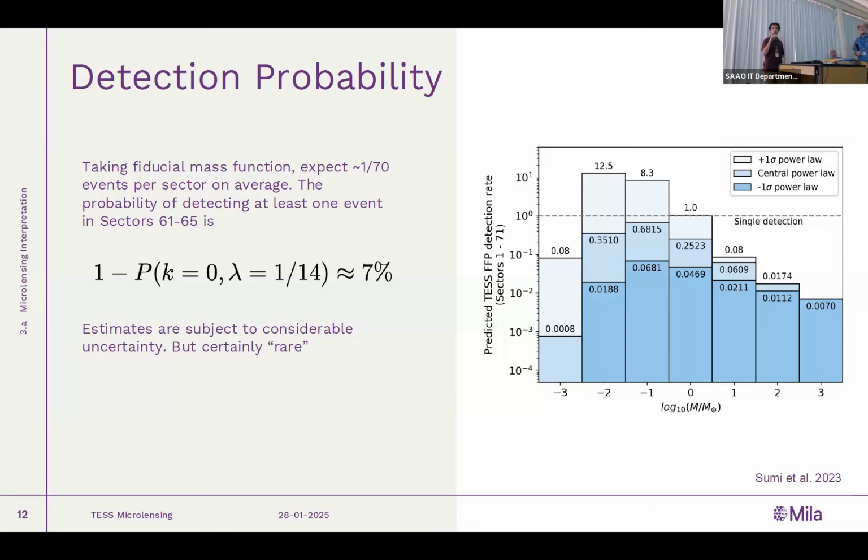yeah, the most I can say is the only claim that I was trying to make was about the probability of seeing at least one event, which is unlikely. But again, you're raising a very good point. I did say I was considering the central power law, but as we talked about in depth today, there's a lot of uncertainty on that end. So this number could be quite a bit lower, quite a bit higher. But at the very least, we're looking at a mass range where there are no direct observations in the terrestrial masses. And the only thing we can say is that it's certainly rare, but very difficult to quantify.